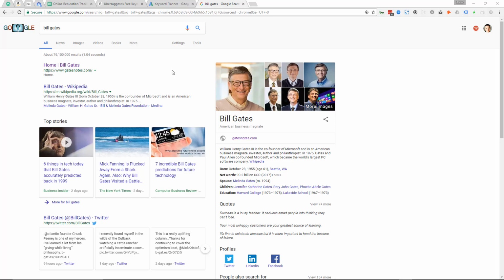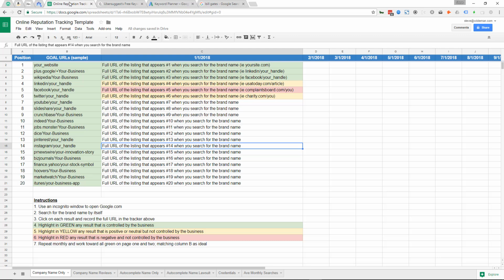So on my screen you see Bill Gates. Bill Gates is going to be our guinea pig today for an exercise that we do when we get into seeing exactly how many people are actually searching for something negative. The first thing we're going to do is take a Google Sheet and create a tracking mechanism that our team will use either weekly or monthly. Search results don't tend to change very quickly, so it probably makes more sense to do this monthly unless you're in some sort of state of urgency and having to remove something negative that already appears in the search results. Then you might want to go twice a month or even weekly.